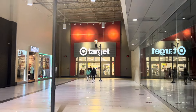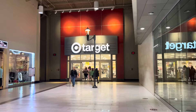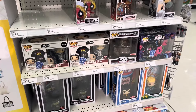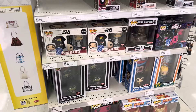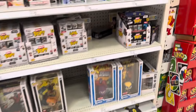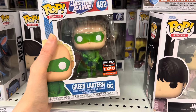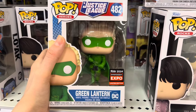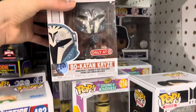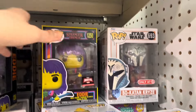First stop today is Target. Let's go check out what they have, and hopefully we find some new stuff. This is the last of the TargetCon stuff — I'm not really interested in anything here. But looking through the other section, there's a lot of new pops, though nothing I'm really interested in. I already found one of the Green Lantern shared exclusives from C2E2, and I don't know how this is out yet. They also have the TargetCon ones and other Star Wars ones.